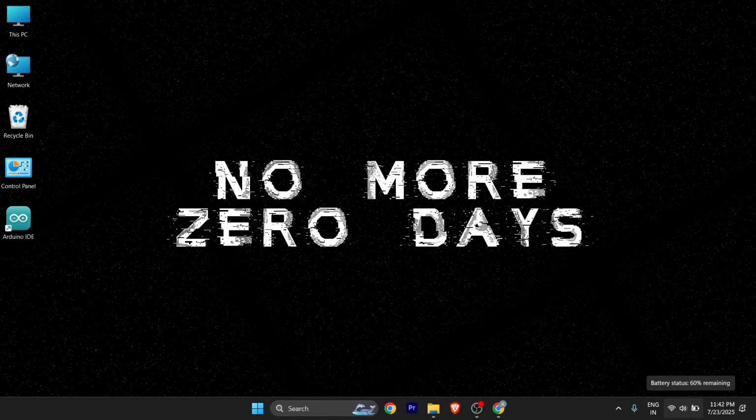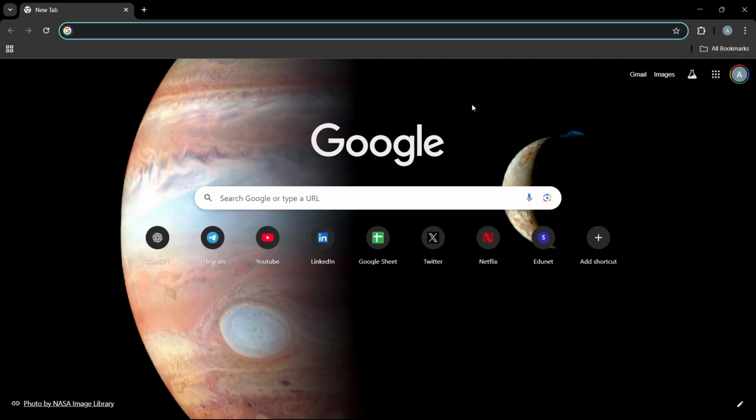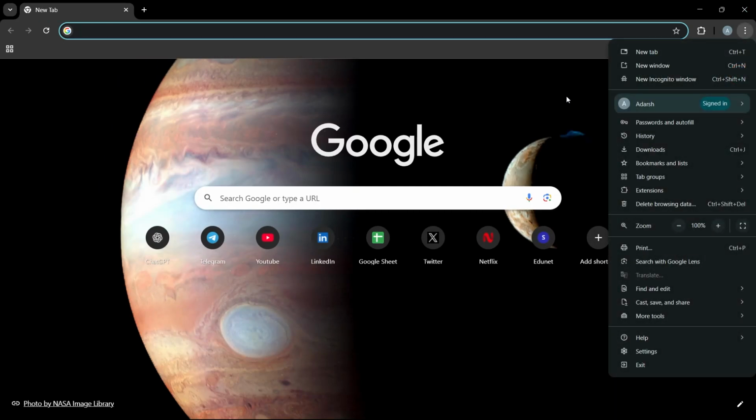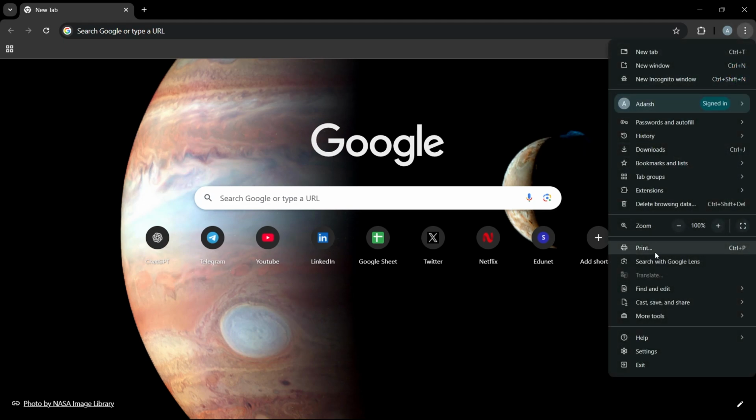In this quick tutorial, I'm going to show you how you can manage your browser's autofill settings. Now, in order to do it, just simply open your Google Chrome browser and open a fresh page. Now here you have to go to your settings. You can find the settings over this top right corner when you click over this three dots. And here just simply go to this option which says settings.